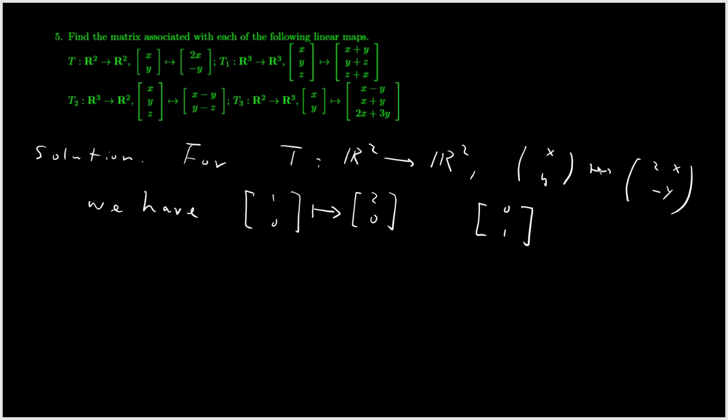You look at the mouse cursor. You look at that line. For 1, 0, for i, x value is 1, y value is 0. 1, 0 goes to 2x, negative y. 2x is 2 times 1. Negative y is negative 0. Of course, it's 2, 0. And likewise, 0, 1 goes to 0, negative 1. Is that right? 0, negative 1. Sure. Thank you. Cool.